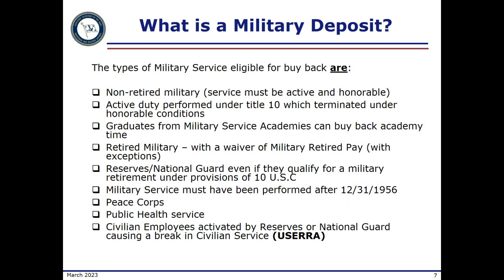Sometimes we see people that retired from the military and they don't want to buy back all of their military time, but they just end up buying back their academy time, which is allowed. Retired military with a waiver of military retired pay. Reserves, National Guard, military service performed after December 31st, 1956, Peace Corps, Public Health Service, and again, the USERRA periods where civilian employees are activated, causing a break in their civilian service.